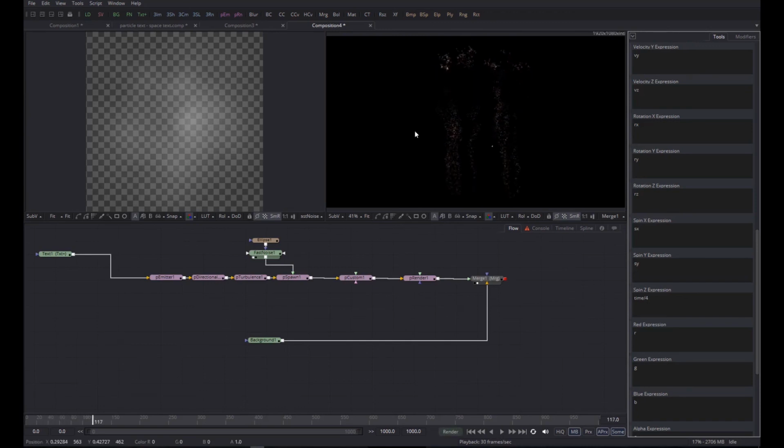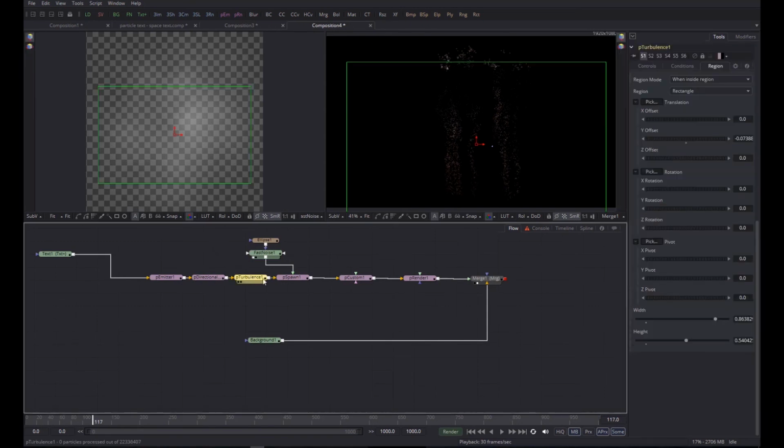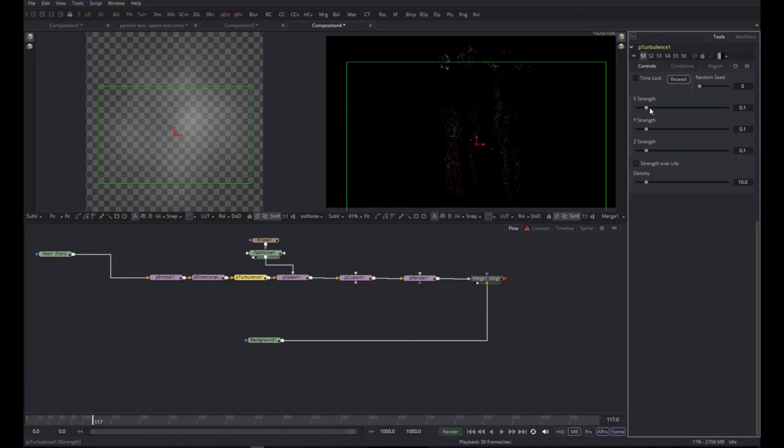You can tweak an awful lot. If you think, oh, this is not quite turbulent enough, well, let's increase some of that turbulence. Let's increase this X strength by a bit. And let's have a look now. See, that's quite nice.